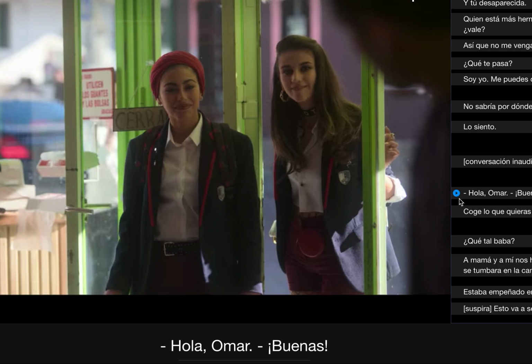So you can repeat it as many times as you want, and you can see the translation right here, and you can hover over words and see the translation. So this is pretty good, and I will link the extension. I think it's called Language Reactor, and it can also be used on YouTube, and you can set it to any language that you want to. So it's not specific to a language. That's pretty useful in case you're learning a language and trying to improve your listening skills and reading skills.